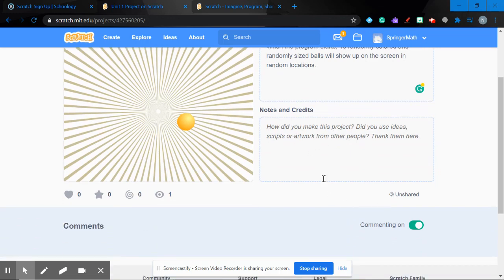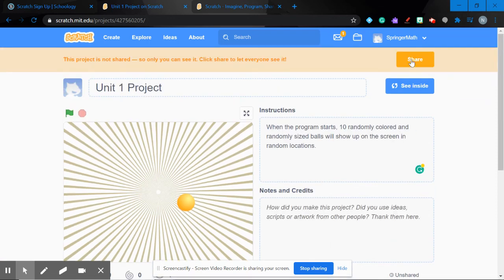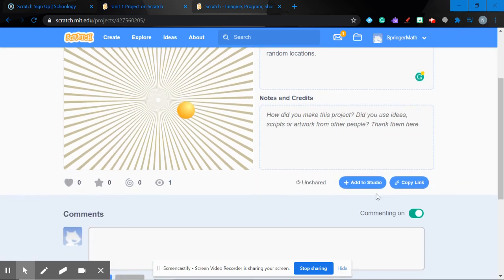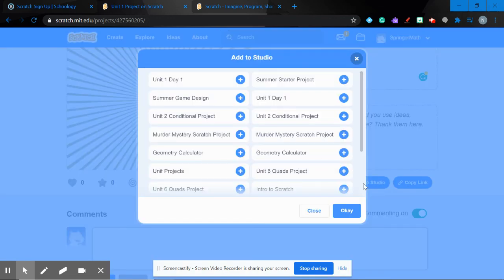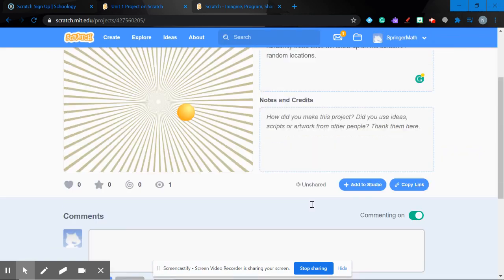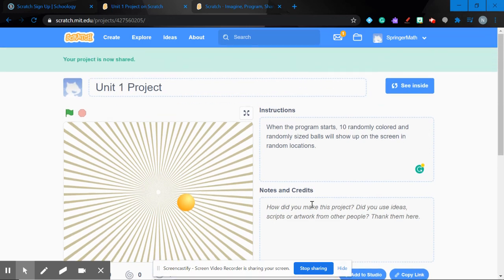But then you're going to have a section here for, sorry, we got to share it first. So go up here to share it. And then you'll have an option here to add to Studio. And when you're doing this, you want to make sure that you add it to, let's see if I have it. Yeah. So you guys won't see very many studios like this, but you want to add it to the Unit 1 project studio that you see by hitting the plus sign. And once you hit it, it's added to that studio. You see the green check mark, and you can click OK. All right, I'm going to unselect it just for this fact. But there you go. So that's how you'll turn it in, and that's how we'll be able to see it as well. So make sure you do that.